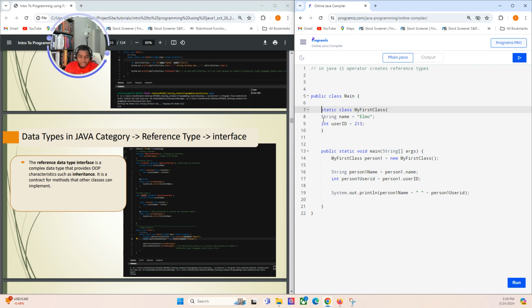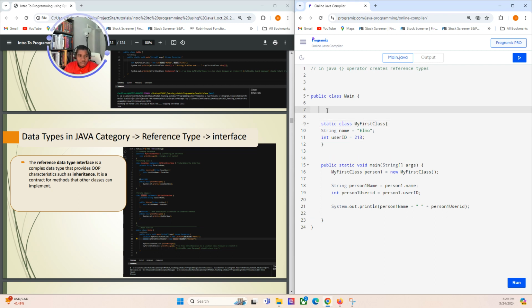It's a way of shrinking the code base, and you could override the method, so you could have different functionalities tied to the same name. That's polymorphism, override.